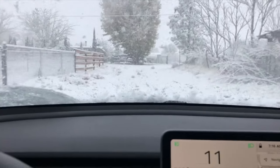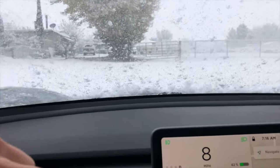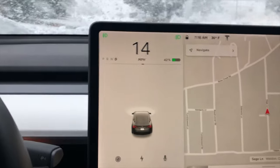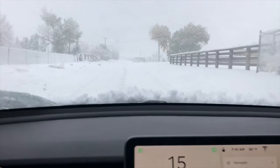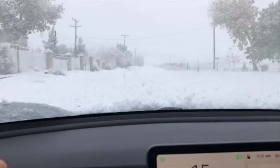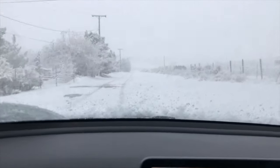So snow pretty much everywhere, and we're gonna see what happens when we put this thing into drive. So far it feels pretty smooth. Granted, this is like 2 inches of snow, but you know, I've driven in snow before and this is very, very smooth. So for all my California people, have no fear. It's pretty freaking smooth. So you're going 12, 13, 14 miles an hour. Granted, this is a dirt road under this, so I don't know if that makes any difference really. But it's definitely dumping snow outside. And it seems like it's doing okay.